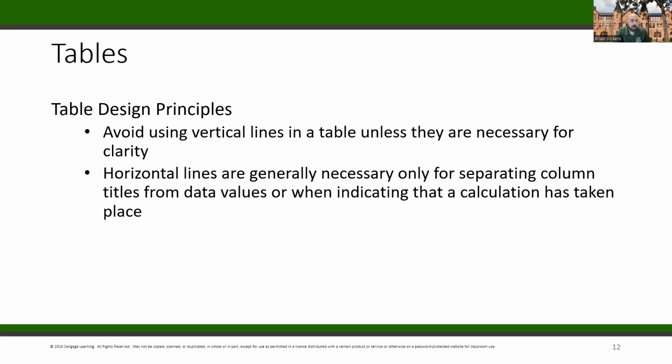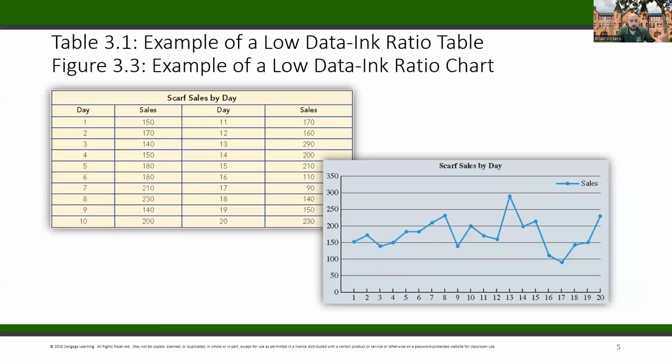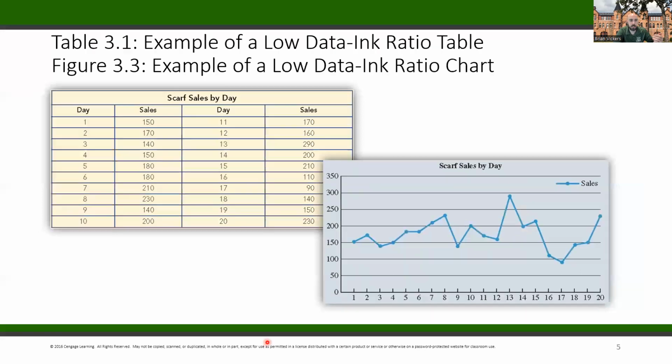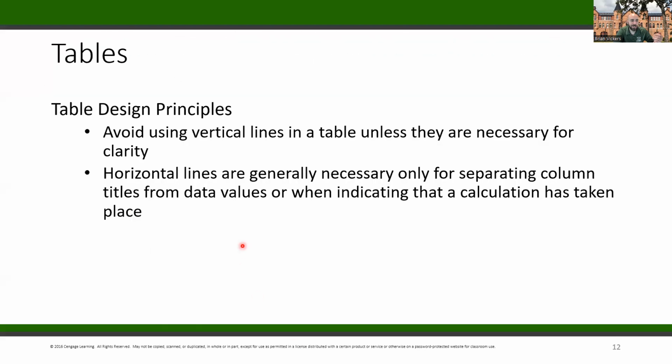Anytime you're making a chart, there's a couple of principles you can adhere to. Vertical lines are typically not good unless they're really necessary, basically, unless you really need to clarify something. So if you recall, I said maybe you could add some clarity onto this one way back here by adding a single vertical line. That could be helpful, but you didn't need a vertical line down everything. That actually takes away from it.